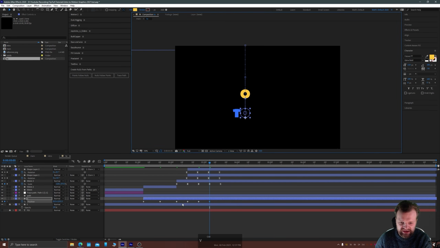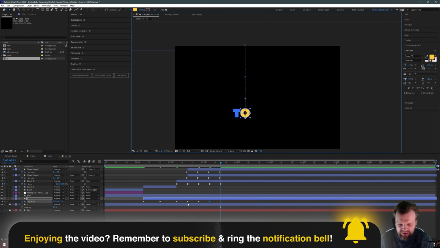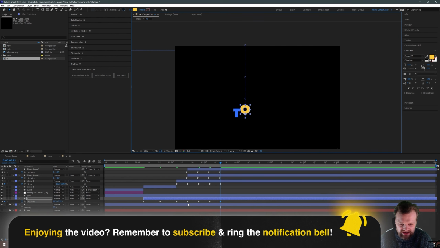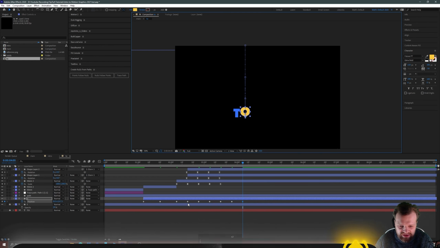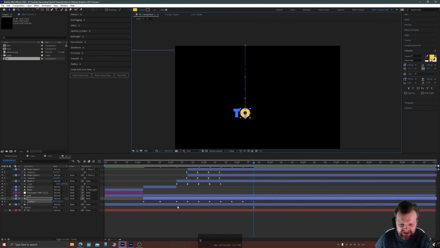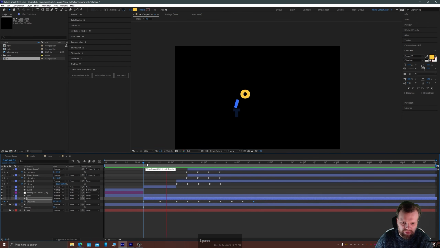Another 10 frames, it hits the floor, just pasting that keyframe. Another 10 frames, it comes up slightly less. And another 10 frames, paste the keyframe. Another 10 frames, even less. And another 10 frames, paste the keyframes. Now we have a very boing, boing, boing, rubbish looking bouncy ball.